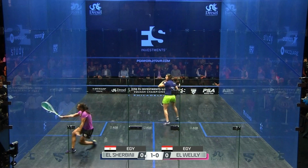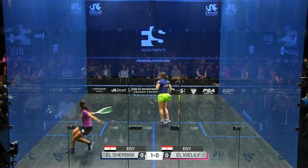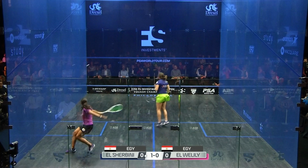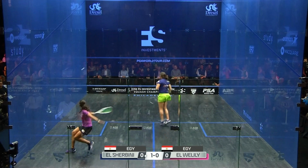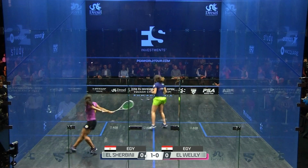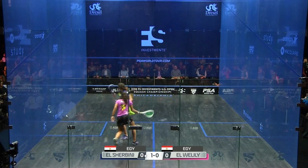She then throws her wrist a little bit more, the classic Welily follow through. Look at how she opens up in that position there. And that just gives that ball that extra little bit of kick, that extra little bit more to send it long and send it through to a position where she puts herself back in contention.